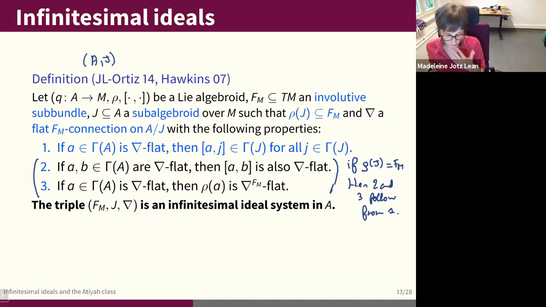Also, if you think about this example, I leave it as an exercise maybe, but if you take a Lie algebroid over a point, then the only thing that's going to remain is the subalgebra of the Lie algebra, right? Because Fm is going to be trivial because M is just a point.